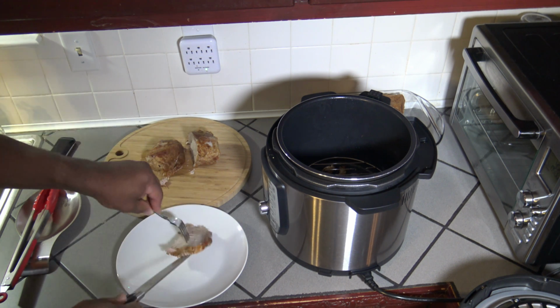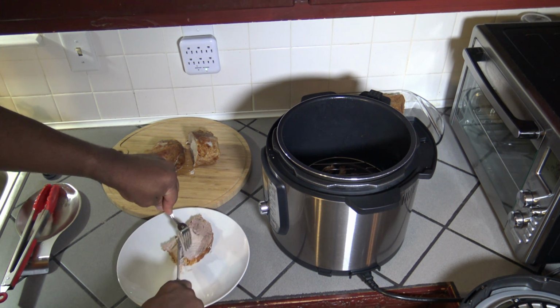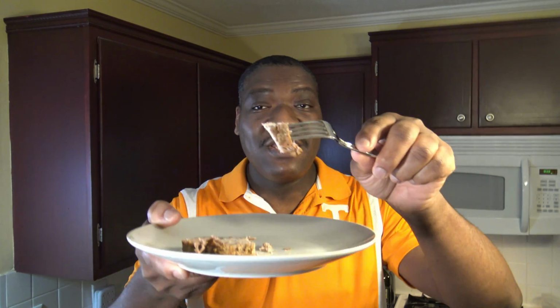So I'm going to get this one over here onto the plate and going to just kind of cut it like this here for some taste testing. And so let's get that camera moved and do a taste test. Alright, so here's our pressure cooked pork loin, piping hot after it got a little air fry searing. And so I'm going to just take that piece I cut off and we're going to taste test.